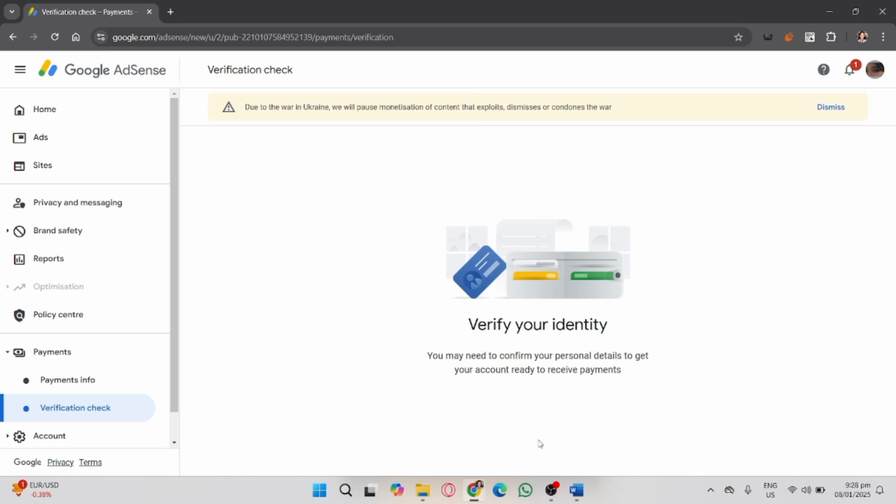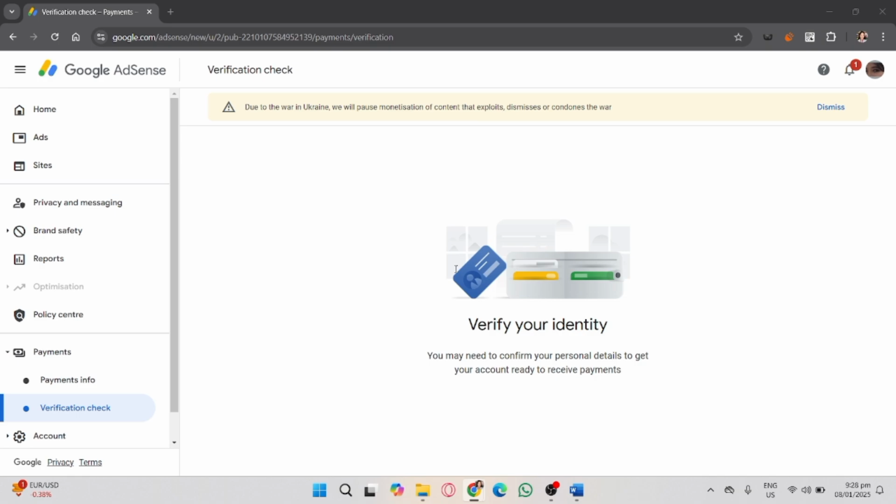You will see there the W-8BEN for individuals who are non-US residents, and W-8BEN-E for entities or businesses outside the US, and then W-9 for US residents. So, apologies for how I read the acronyms.